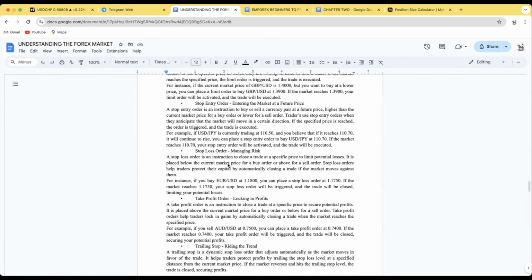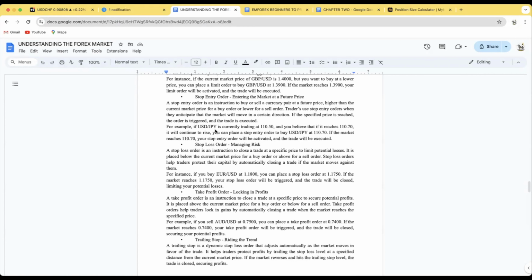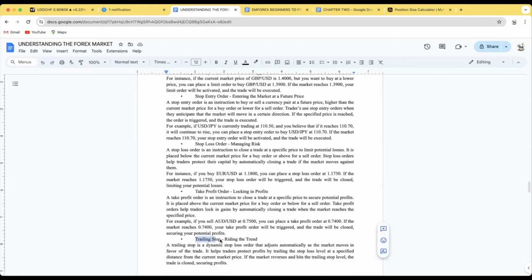So we have stop loss orders, take profit orders, and trailing stop orders. There are two here that work together. You see this trail stop and this stop loss order, they are the same thing, with the same function. You're not going to see a trail stop differently on your platform. It's your stop loss order that you use in trailing your stop. So you use this one to achieve that one.